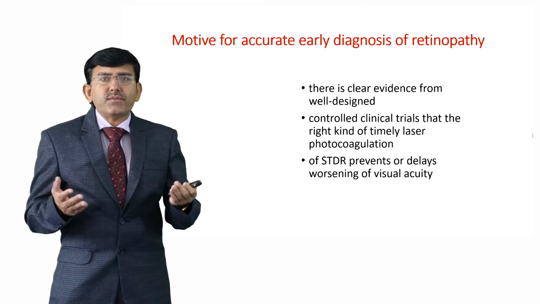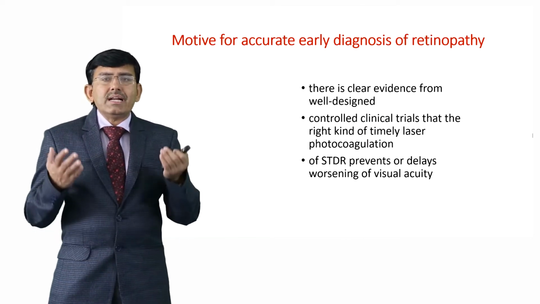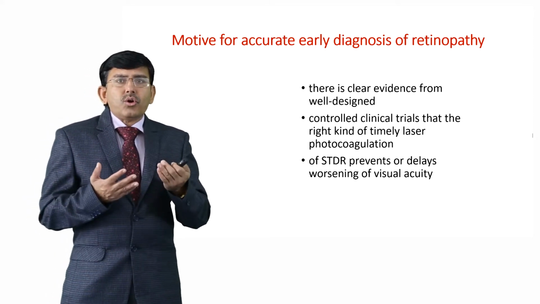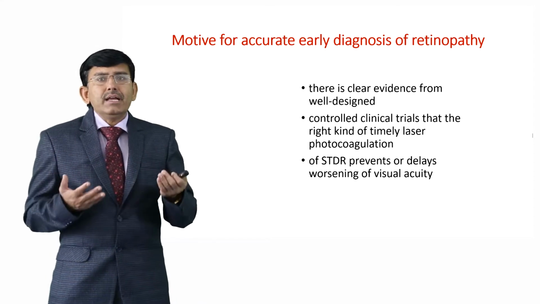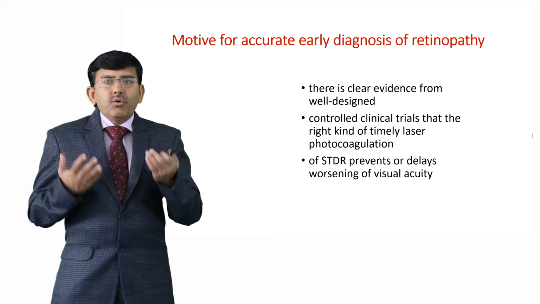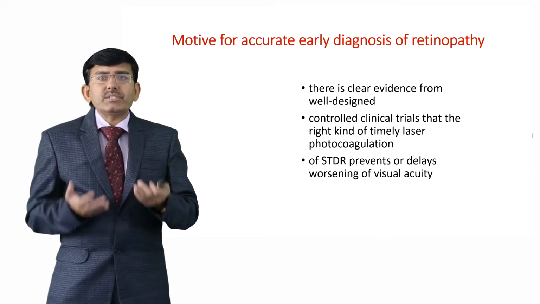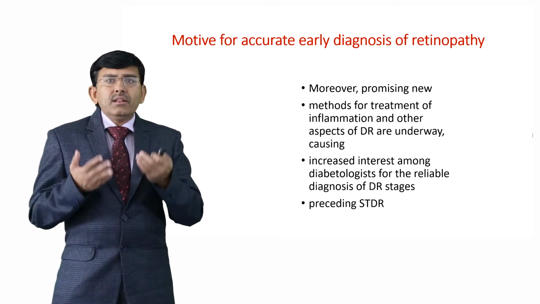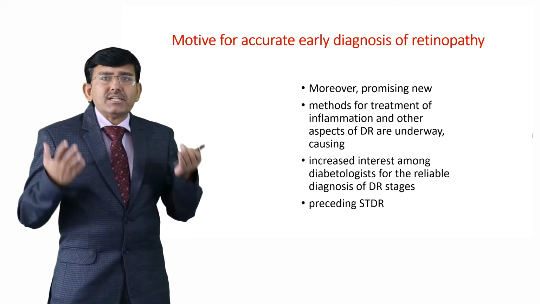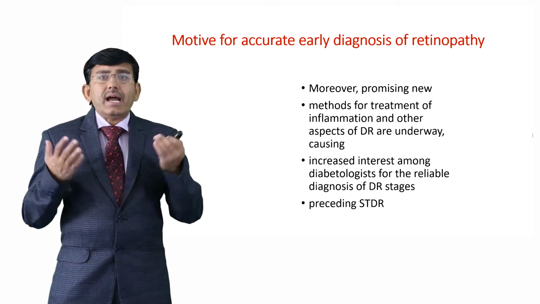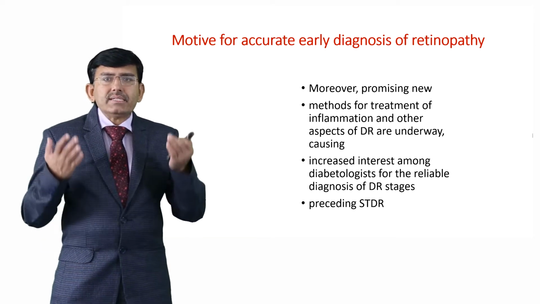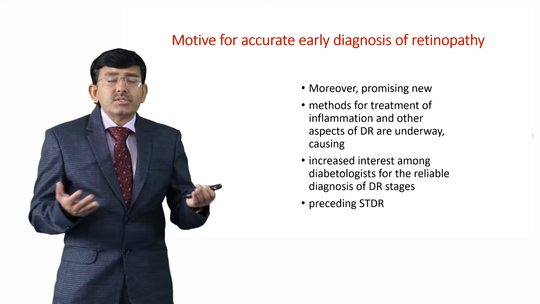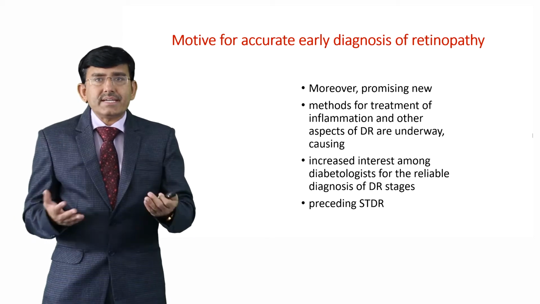There is clear evidence from well-designed controlled clinical trials that the right kind of timely laser photocoagulation of STDR prevents or delays worsening of visual acuity. Moreover, promising new methods for treatment of inflammation and other aspects of diabetic retinopathy are underway, causing increased interest among diabetologists in reliable diagnosis of diabetic retinopathy stages.